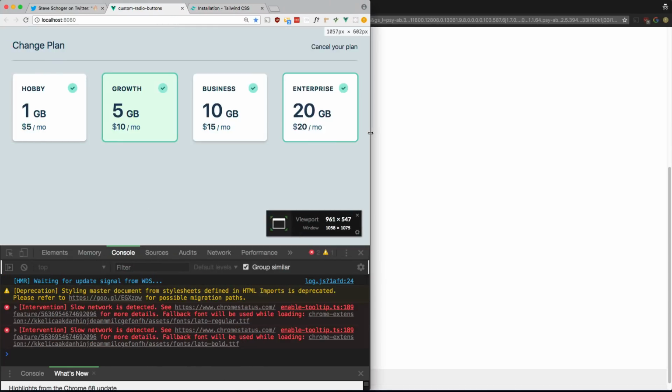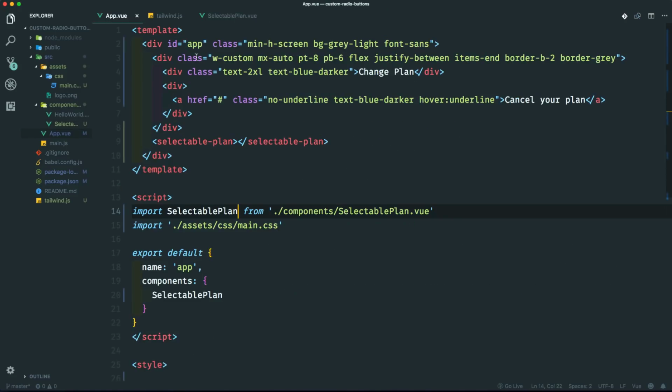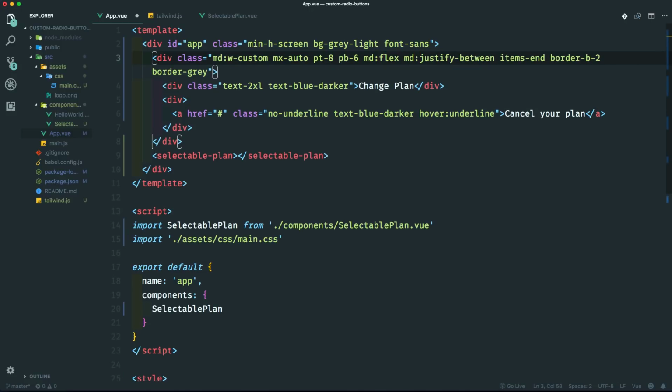And let's do the same for this change plan section. So back into app. So here, medium, and medium, and medium. Okay.